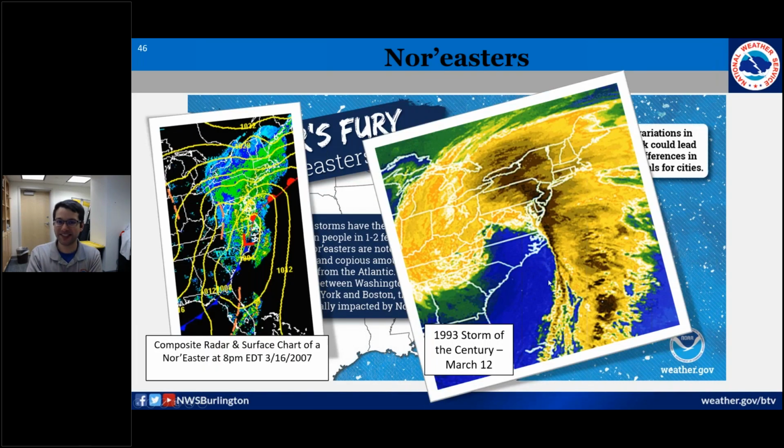The storm of the century in March of 1993 certainly qualifies as a nor'easter, even if it tracked just inland. There was a large area of strong northeast winds and heavy snowfall rates across the Appalachian Mountain Range and then into Vermont and northern New York, with a very pronounced radar signature with a large swath of moderate to heavy snowfall.